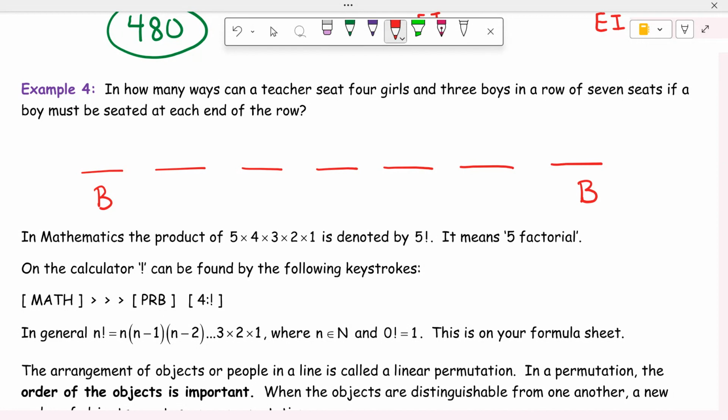So how many choices of boys? If I have you in front of me, that I can go sit. Do you guys agree? 3 boys? So I have 3 choices of boys to sit here. I have to make sure there's a boy at the end, so I have to ignore the middle because I have to deal with my restrictions first. So how many choices of boys do I have at the end of the row? Does it make sense that this is automatically going down by 1 as well?